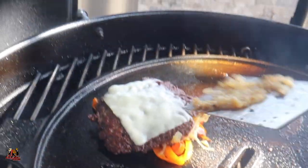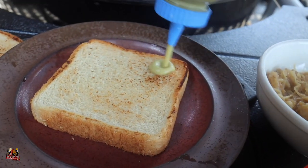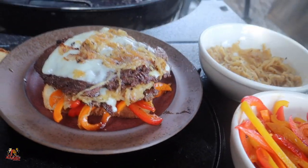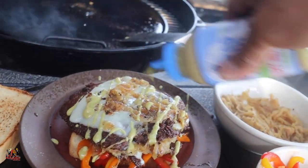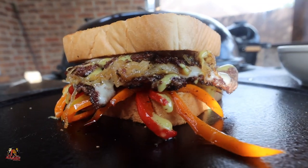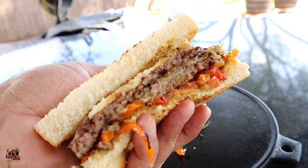And the onions weren't cooperating, so they just went on top. Now we'll just let those hang out for a second while we put our sauce on our Texas toast. Toast is sauced. Now go back and grab your patties and then just set those right on top of that sauce. Get some more of that sauce, spread it all over the top, and then finally, we're gonna put the lid on this and call this burger done. Now that's looking pretty good. We got a nice toasty toast, and now it's time to give this thing a taste.